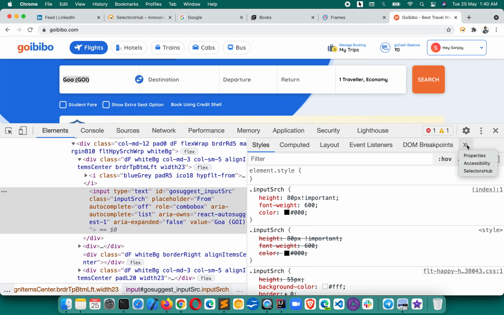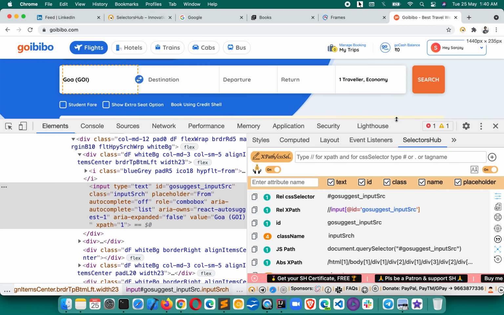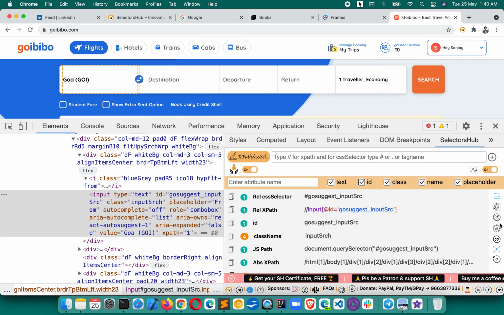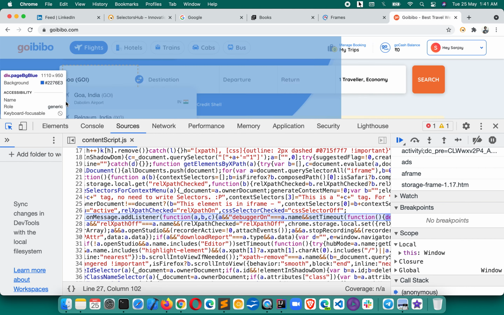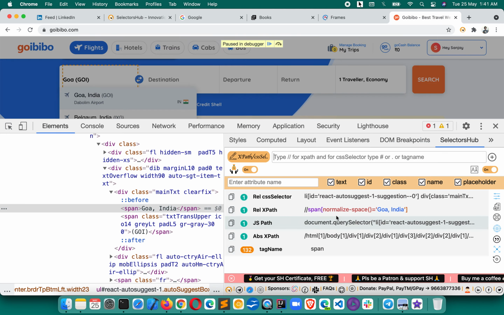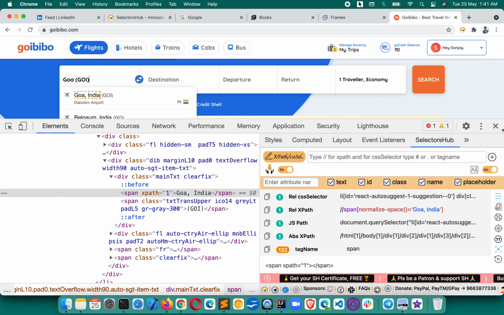So with SelectorsHub you will be able to learn that yes, it is possible, and we can, because they will not ask you whether you use this or not. This you can definitely do. Here there is a debugger button, turn on this one. Within 5 seconds you make it appear here, and then you inspect this element, like you see. This way you can inspect and show them yes, this is how you can inspect and write the selector for that. So all these things will help you a lot in an interview.